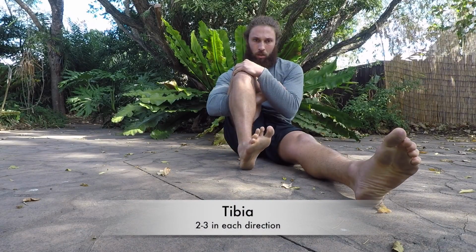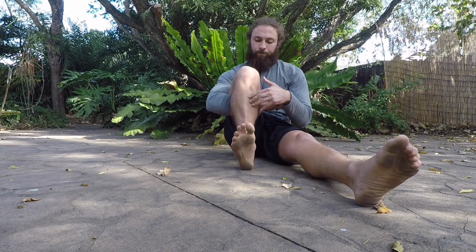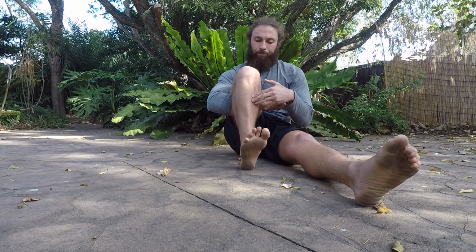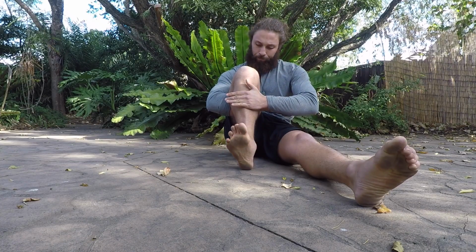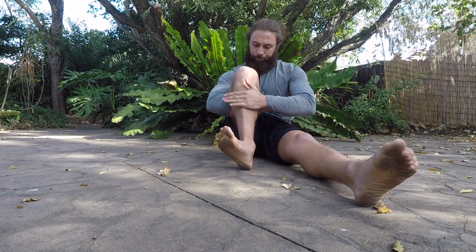With our tibia CARs, we're looking at the internal and external rotation capacity of the tibia. Ensuring that there is no movement through the knee or ankle joint, keep your heel planted into the ground to increase the tension. Look to rotate your shin bone from side to side as you perform this task. Try to feel the muscles on the inside and outside of your lower leg work as you perform the CARs.